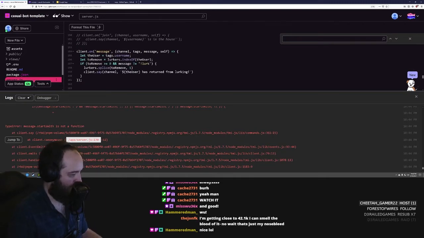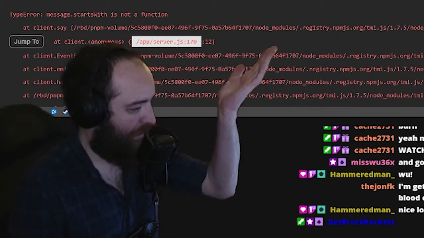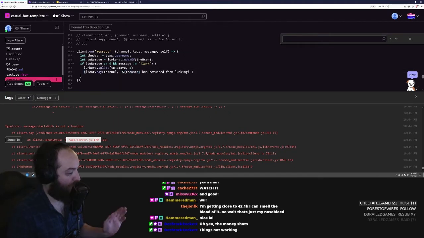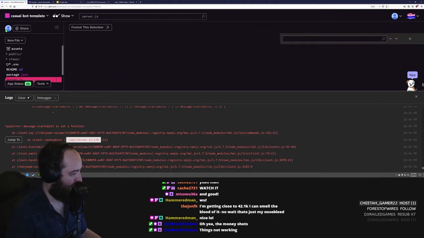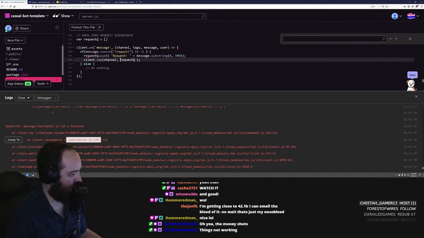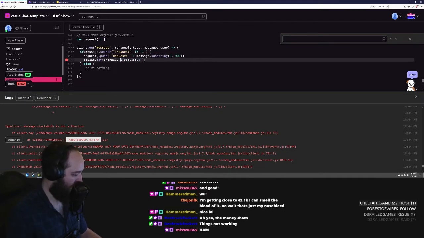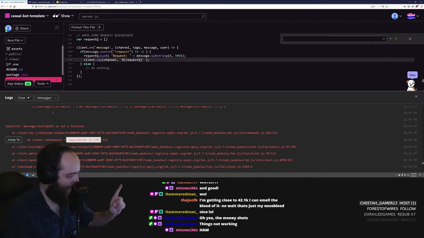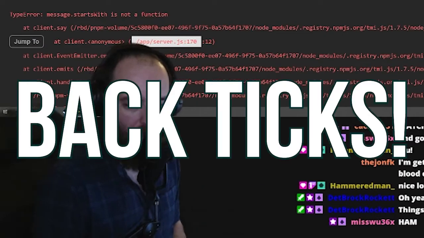Oh, so what we should do then, because I should have seen that, is we've got variables that you pull into according to this template. I'm not exactly sure why it works exactly like this, but according to this template, variables need to be with the dollar sign and then in curly brackets. So we're going to go back down here and then do requestQueue. Oh, but it also still needs to be in these little backticks. It's the top leftmost under the escape key. It's not an actual quote, it's the other one. It's the tricky one.